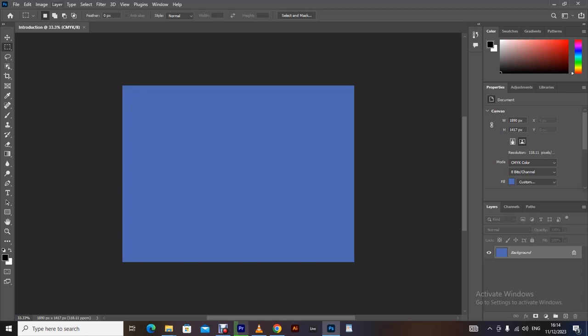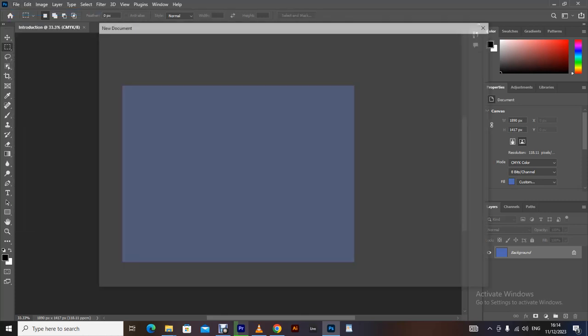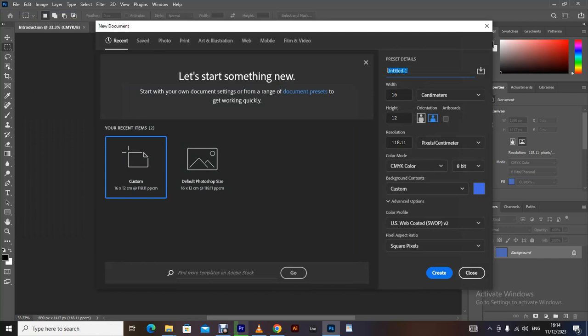Okay, so if I click back to new, I call this introduction as I had called it, and set this to 21.0, then here 29.7, then change this resolution to 300 and CMYK bit.